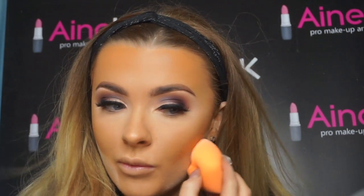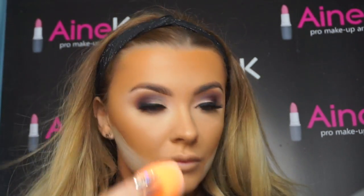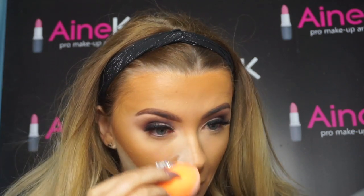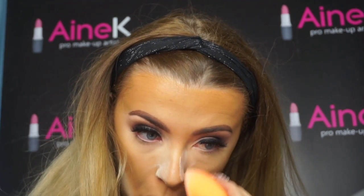So I've just placed that under the contoured areas, and then I'm going to apply some on my chin and down the sides of my nose, and afterwards I will go in and dust that all off with a large powder brush, just because I don't like having that pure white cast around the face or such a huge sharp line like with baking. So I just leave it on for a few seconds.